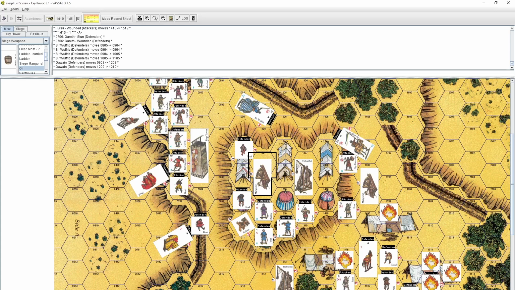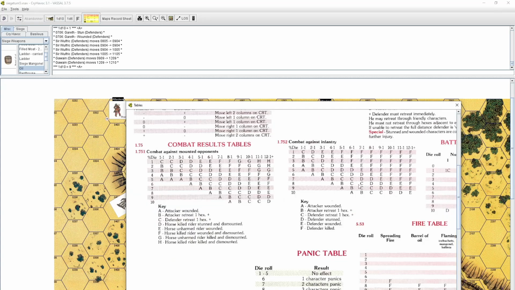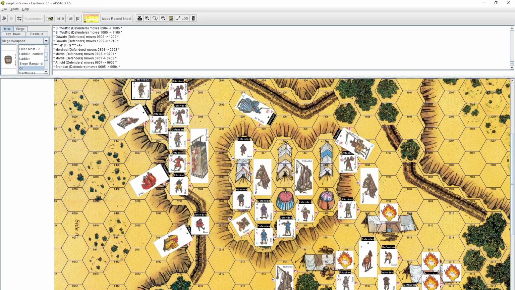And now the defenders attack. So 7, 13, 13, 19, 27 versus 5. It is 5 to 1 and 6 to 1 because of the number. Okay, 9. 9 on the 6 to 1, this is B. Attacker retreats 1 hex. Okay, so he drove them away. He was amazing. And that's all here.